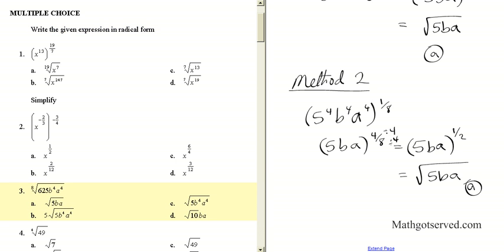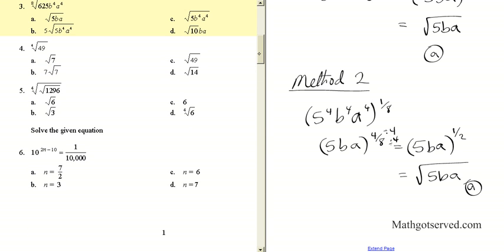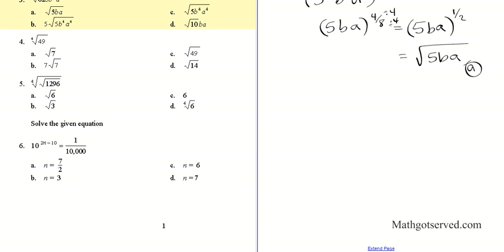Alright, let's move on to question number 4. Question number 4, we're asked to find the 4th root of 49. So how do we find the 4th root of 49? Let's simplify it as much as we can. We need to express 49 as a power. I can take out 7, so I'm left with 7. So 49 is 7 squared.